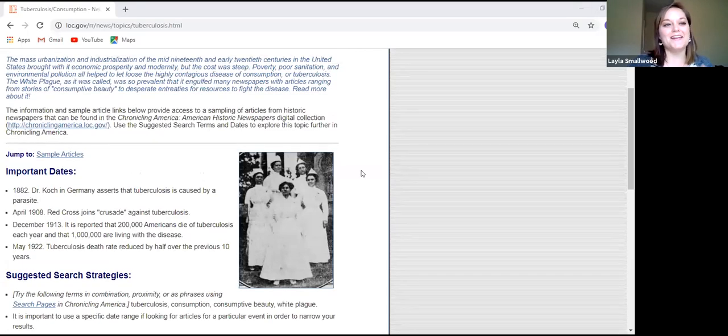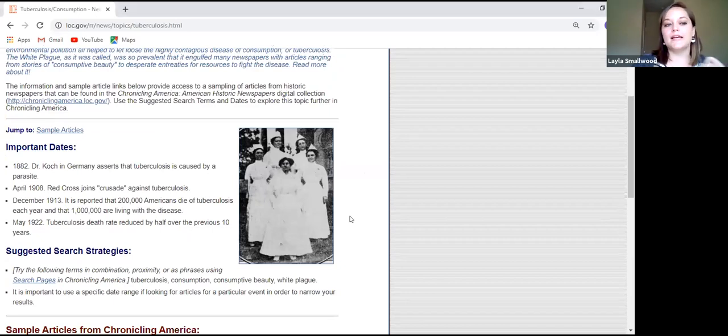So like I said, on Chronicling America, you have these important dates. It's super important to look at these dates, kind of narrow down your search, because it's going to tell you key times when this is being reported in the news. And again, you can see how public perception shifts with tuberculosis or with, for example, typhoid, anything like that, as it's seen as a disease that everybody's getting to a disease that just the poor people in the communities, the poor neighborhoods, the impoverished areas are falling victim to. So you see differences there.